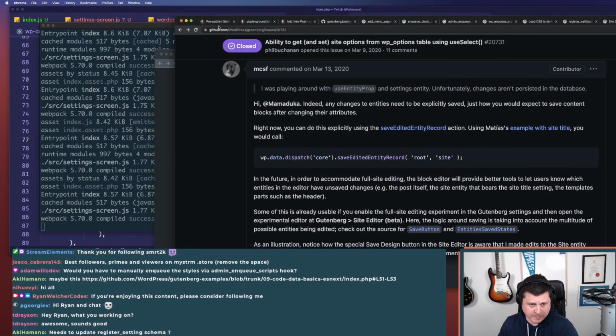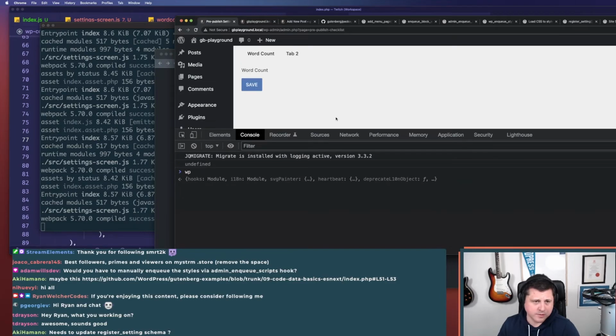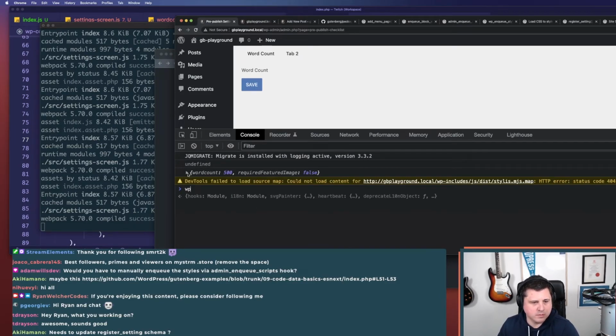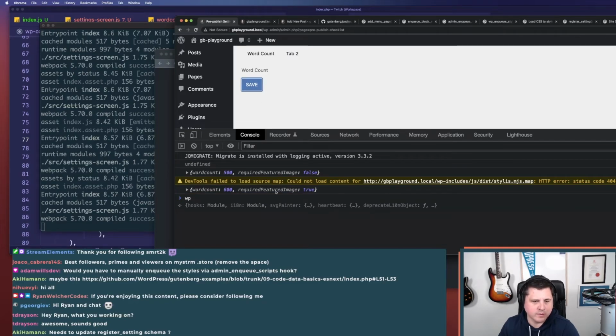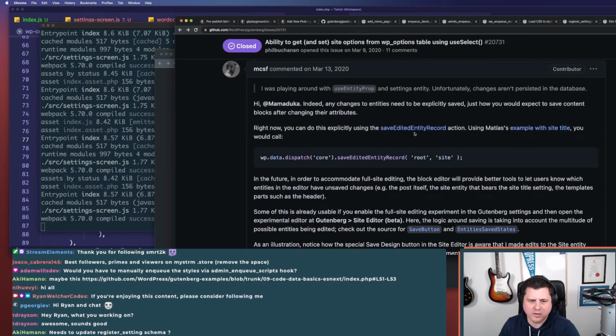Awesome. Okay, so let me just, I'm gonna have to call this sooner than later. Okay. Oh, look at that. Okay, so we've got the feature. So save this. Now we got to set to true, and it's still not saving. It looks like I have to actually manually call a save, like get edited save like this, basically. I'm gonna have to dispatch that.